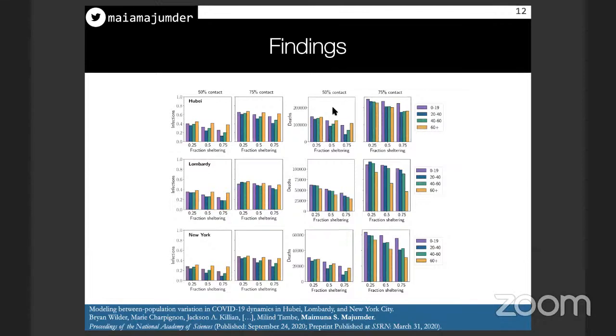Furthermore, the impact of sheltering in place is itself impacted by the level of physical distancing undertaken by the rest of the non-sheltered population. Here, 50% contact and 75% contact rates, which represent 50% and 25% reductions in number of contacts, are shown, with starkly different outcomes with respect to infections shown left and deaths shown right in our three populations of interest. This work suggests that partial population sheltering, rather than universal lockdowns, combined with physical distancing by the remainder of the population, may be a creative solution for reducing COVID-19 transmission in the months ahead, again, while we wait for vaccines to roll out, but that recommendations regarding who should be sheltering in place must be population specific.